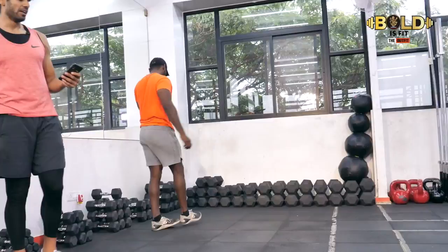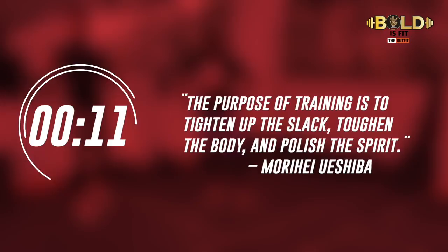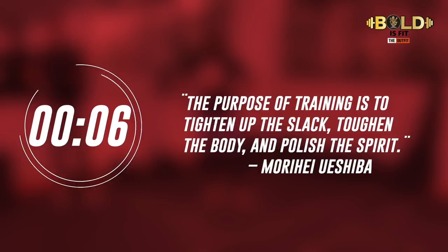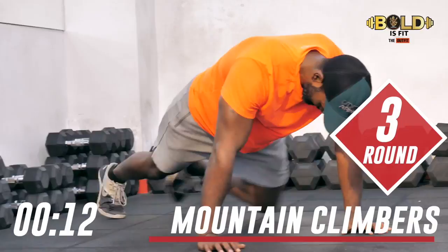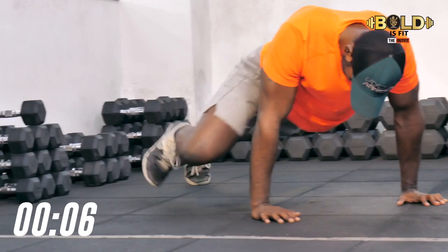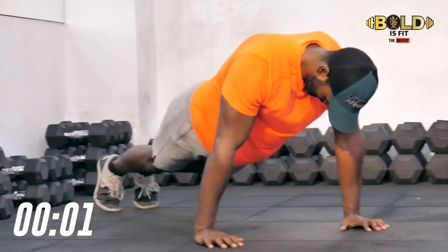15 seconds break and we move on to the explode round number 3 with mountain climbers. Alrighty, let's go in 3, 2, 1 and round number 3. If you cannot do the power mountain climbers, all you gotta do is the basic one. But you gotta make sure you pull your knees up and down. 10 seconds up, you got 5 more seconds. This is just to build up the intensity in your stomach, your legs, and break. So that we can go all out with tuck jump burpees.